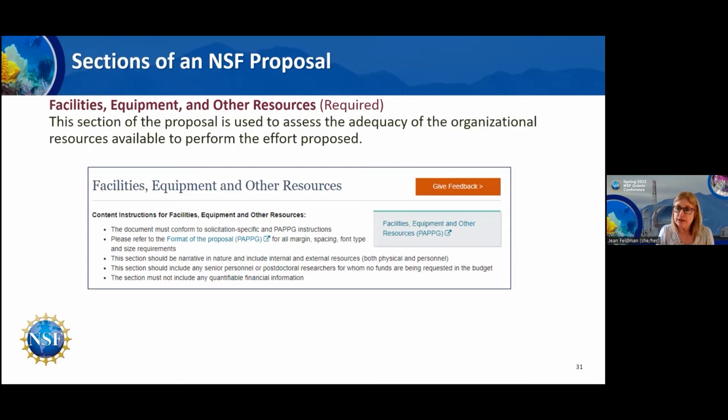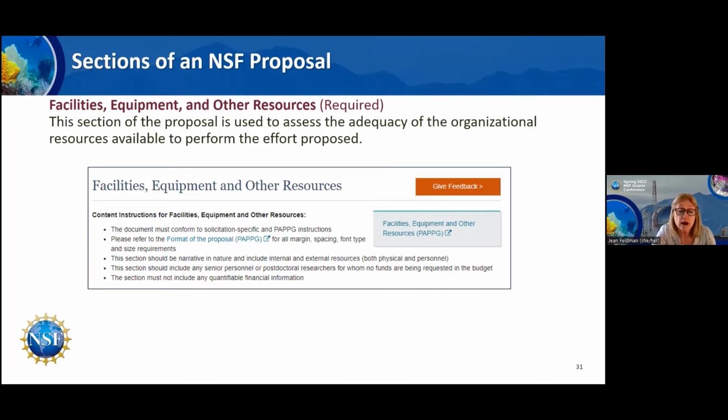And it is very important that you understand that there are in the PAP guide specific requirements that we specify. We are not so much asking in terms of facilities, equipment, and other resources as quantifiable amounts, but rather the types of resources that would be provided by you or one of your partner collaborating organizations should the proposal be funded.